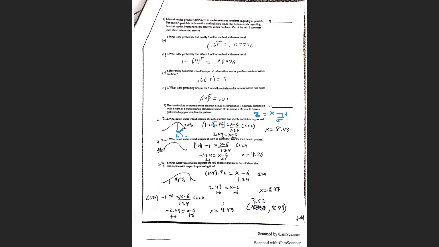So part B is what's the cutoff to separate 16% of the orders that take the least amount of time. So now you just have to find the bottom 16%, which is 1 standard deviation below the mean, approximately. You could do StatCrunch and probably get it a little more exact, but I'm not that picky about that. You could actually use just the empirical rule like we did in chapter 3 and realize that 1 standard deviation is the cutoff. If you remember this from the empirical rule, this is 34% right here, and the rest is 16%. So the bottom 16% is just -1 standard deviations below the mean.